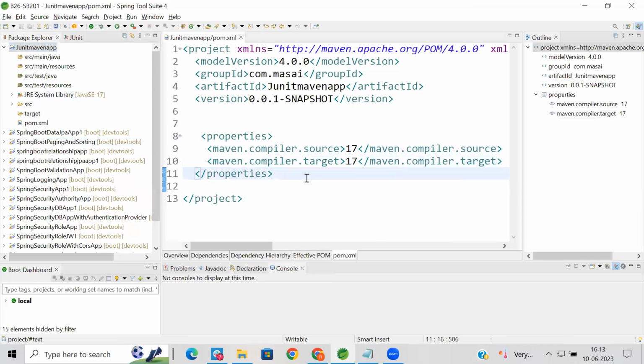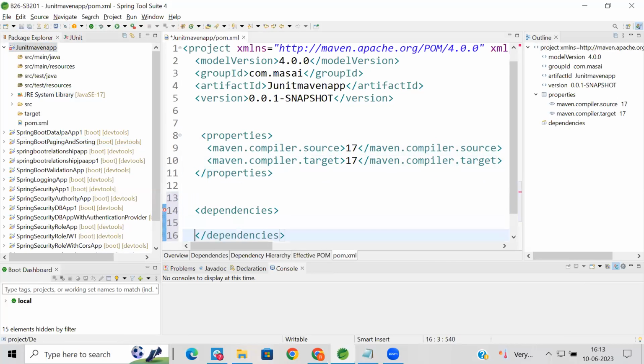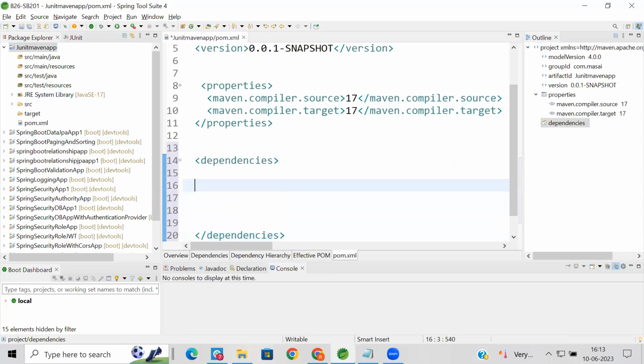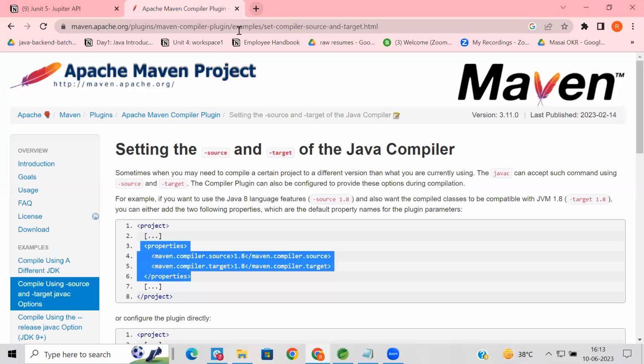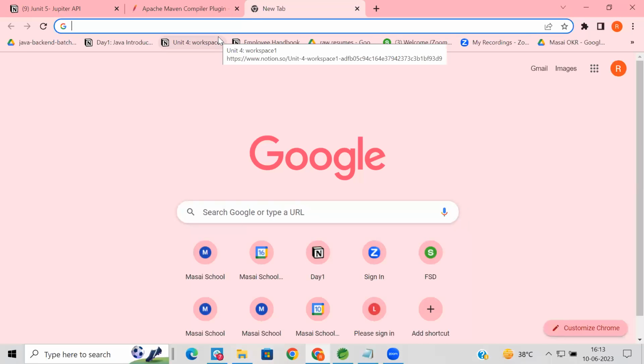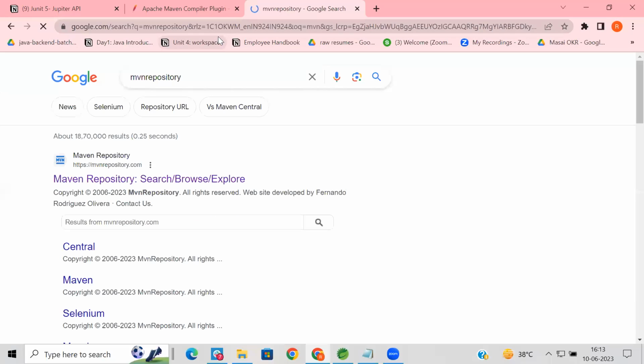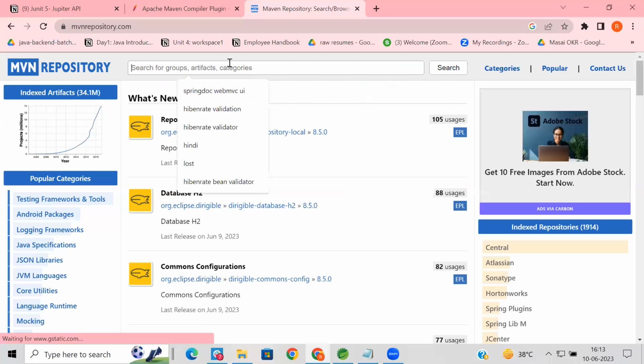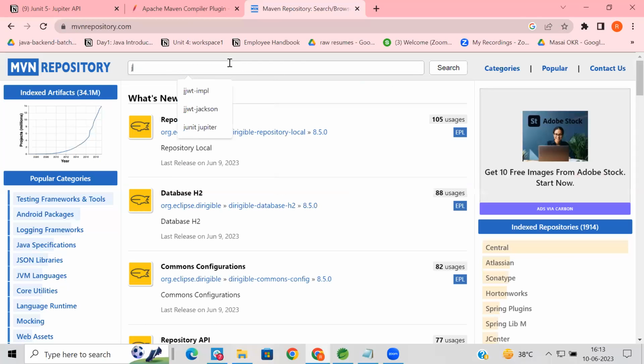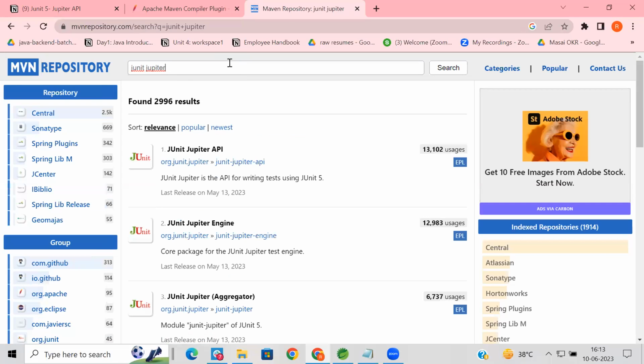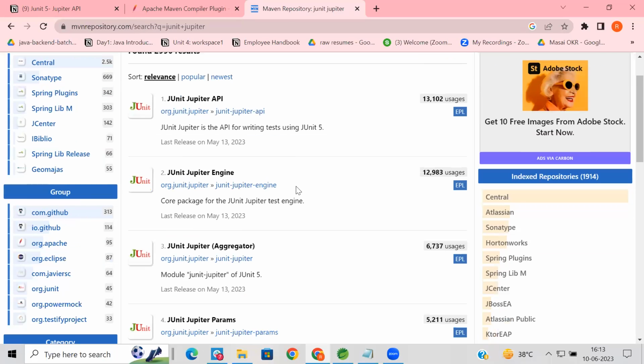Now I need a section called dependencies. In this, I need to add JUnit related dependencies in our Maven project. So let's quickly do that. Here I'm going to go to the MVN repository, where we need to search JUnit Jupiter.